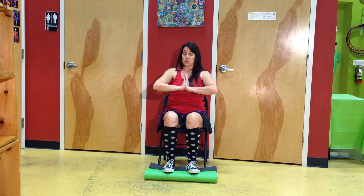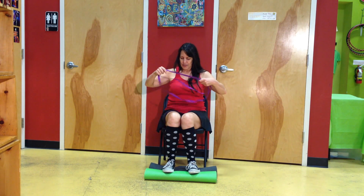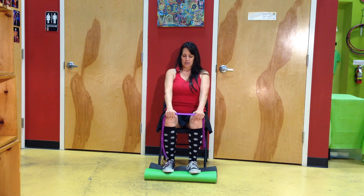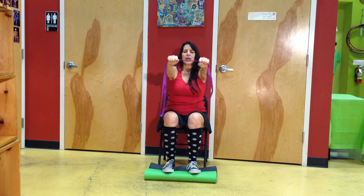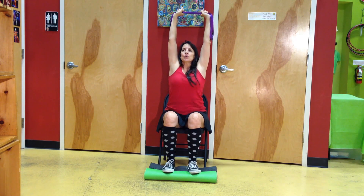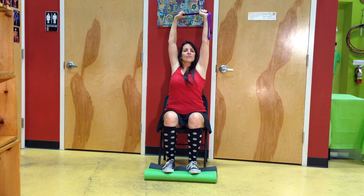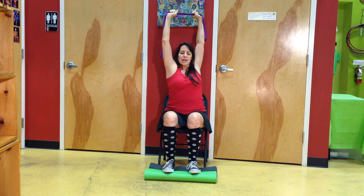Now we're going to do some shoulder things with the strap. We're going to take our strap and hold it out in front of us with our hands knee-distance apart — so our hands are on our knees. Pulling our hands away from each other out to the sides, lift your hands up and out, pulling the whole way up apart from each other until your ears are between your biceps. Once you get here, let your right arm turn to the back, and then come back to center. Then your left arm comes to the back, and back to center.